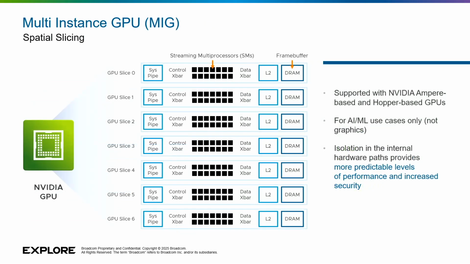So that's time slice. Well, what about MIG? How many of you have heard of MIG before? Okay, good amount. MIG stands for multi-instance GPU. In this case, instead of time slicing, we're doing spatial slicing, where there's a physical card, and that physical card has dedicated channels, 7 of them, numbered 0 through 6. And each of these channels has its own streaming multiprocessors, its own cache, its own frame buffer. They are effectively isolated from each other.